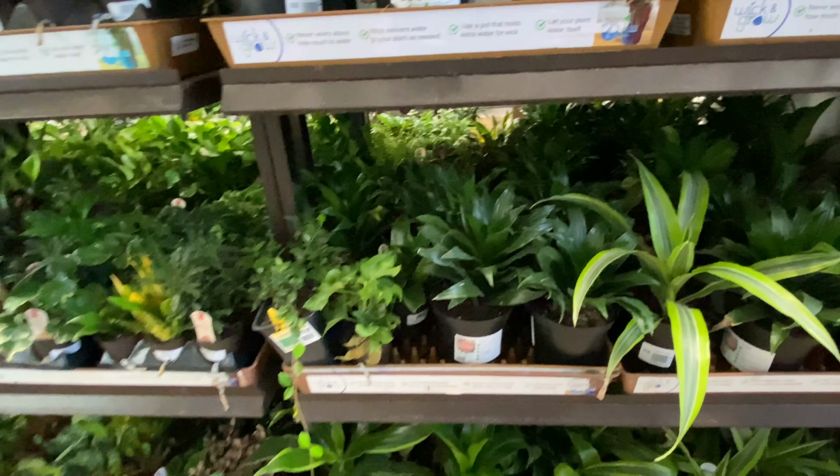And these pretty bonsai trees. Pretty snake plants in these nice pots. Some of them are really unique and cool looking pots. We've got a ZZ plant here and this other bonsai tree. I like the container it was in. These were kind of cool. I think that's a ficus. Another bonsai, a pilea.